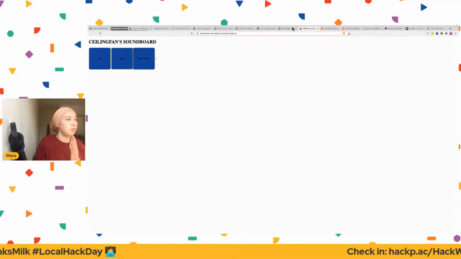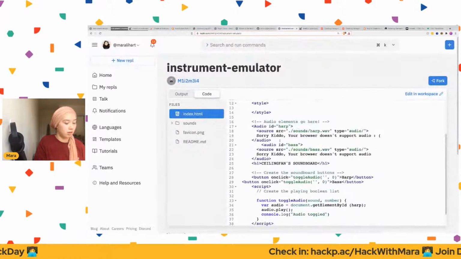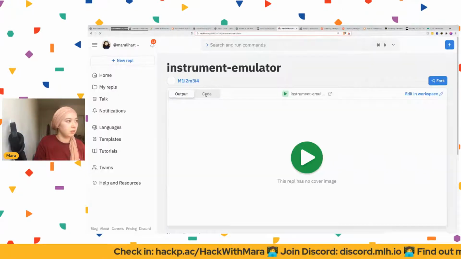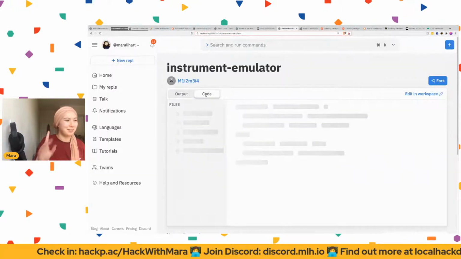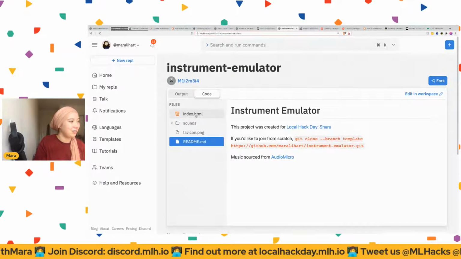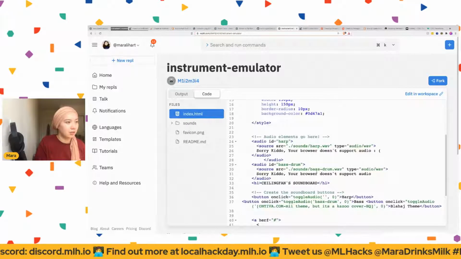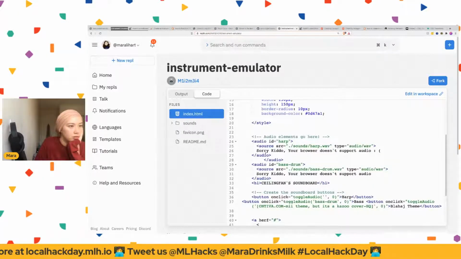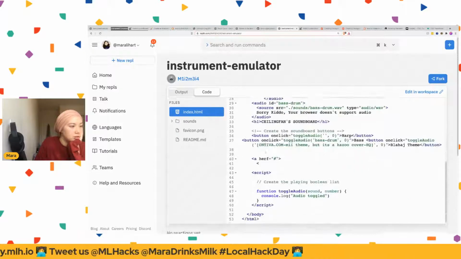Okay, yeah, I'm getting the same thing. So let me check out your code. I'm not able to hear it either. So sorry for anyone who's getting the flashing. I don't know how to change that. Okay, so code, let's go to index. Let's say you have audio. Looks like your audio files are looking good.